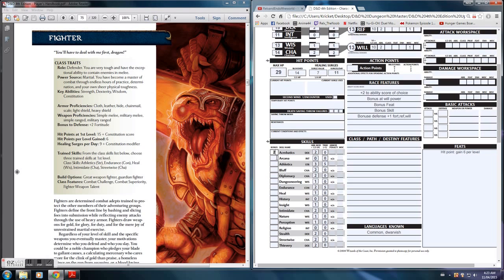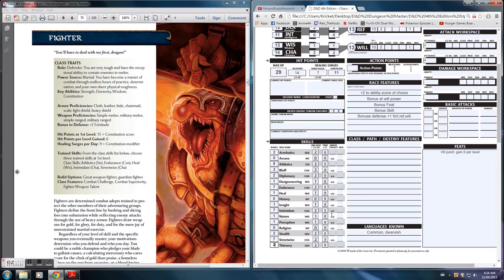So we have a 2 in acrobatics, 0 in arcana, 5, 6, 7, 8 in athletics, a 2 in bluff, a 2 in diplomacy, a 1 in dungeoneering, 5, 6, 7 in endurance, a 1 in heal, a 0 in history, a 1 in insight, a 5, 6, 7 in intimidate, a 1 in nature, a 1 in perception, 0 in religion, a 2 in stealth, a 7 in streetwise, and a 2 in thievery.